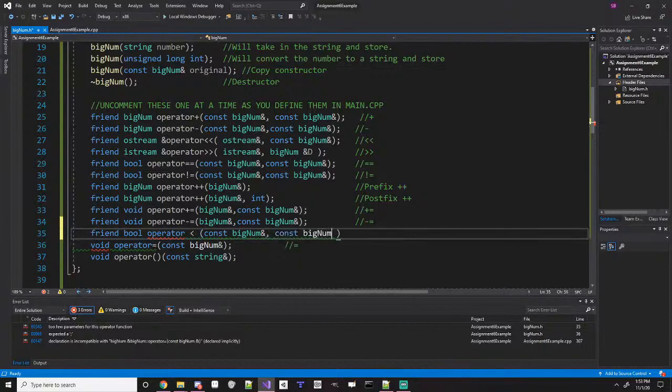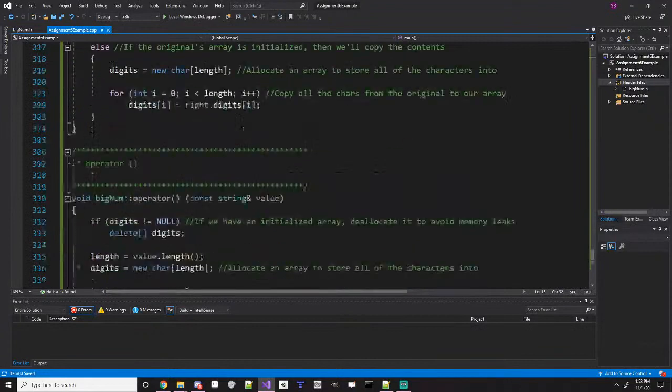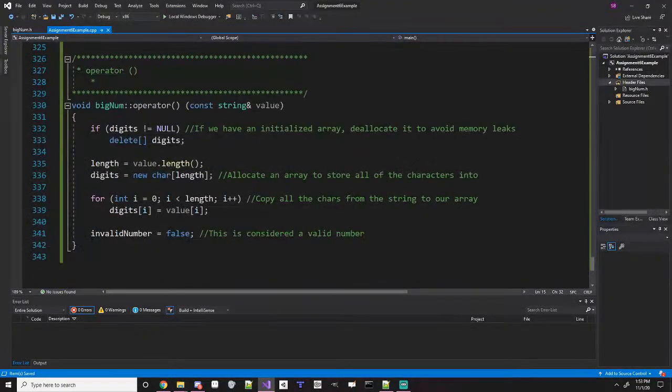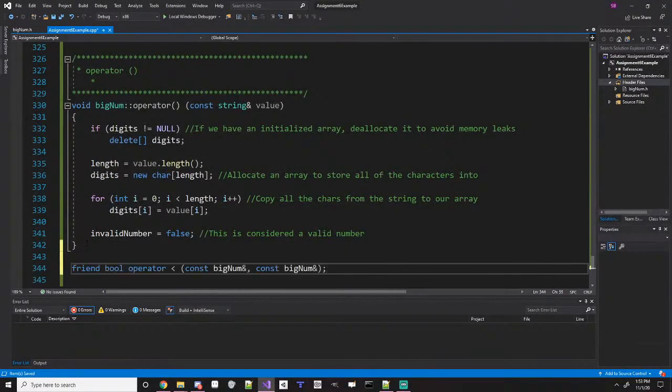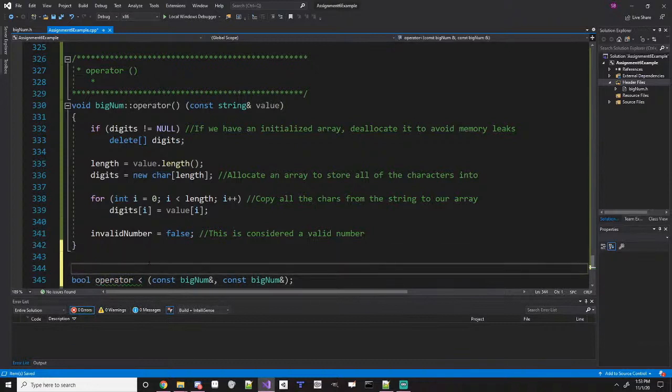Const BigNum ampersand. That way it could just make things a little bit easier to read. And this is a friend, so I guess I don't need that. That should be all right.